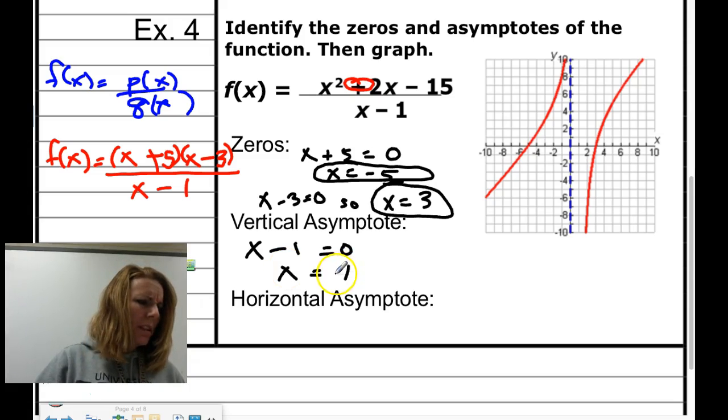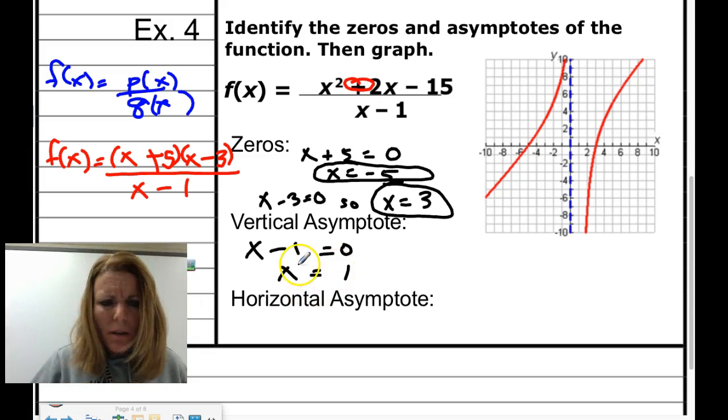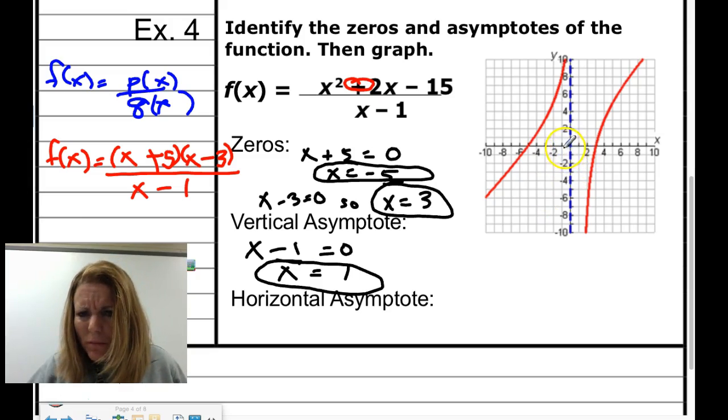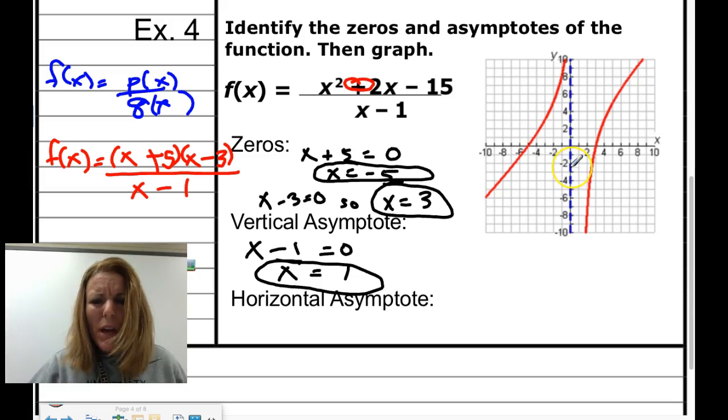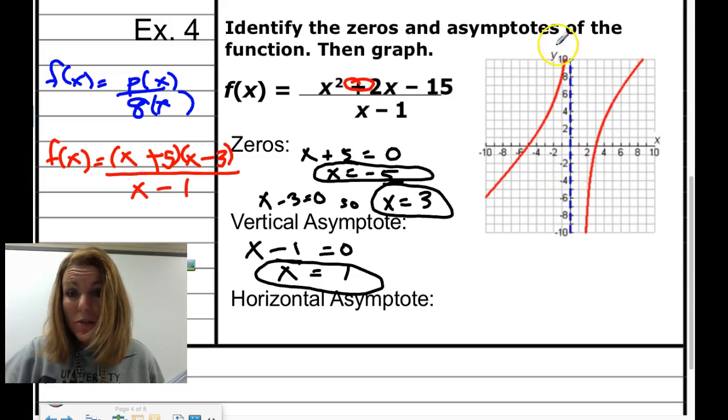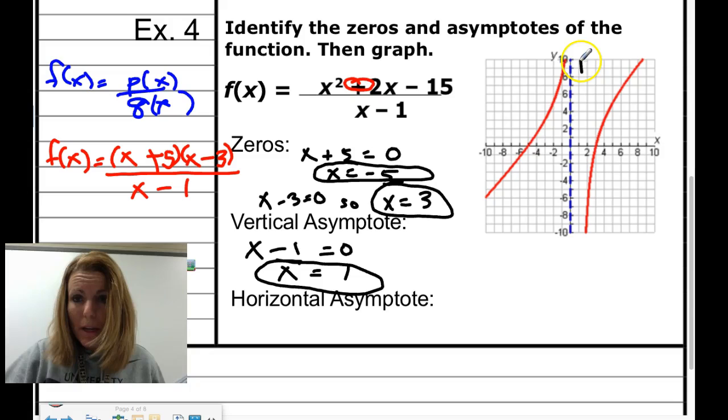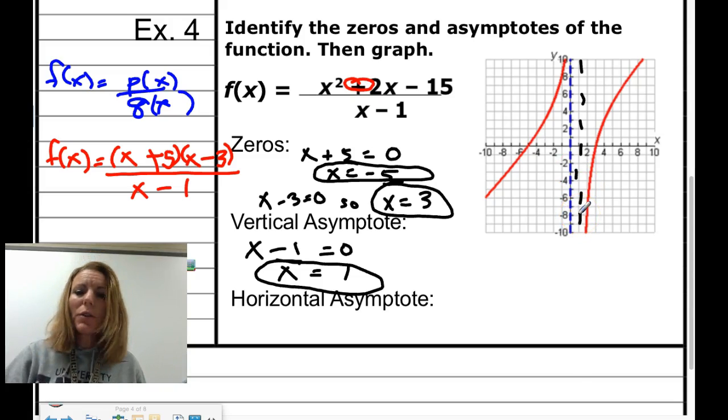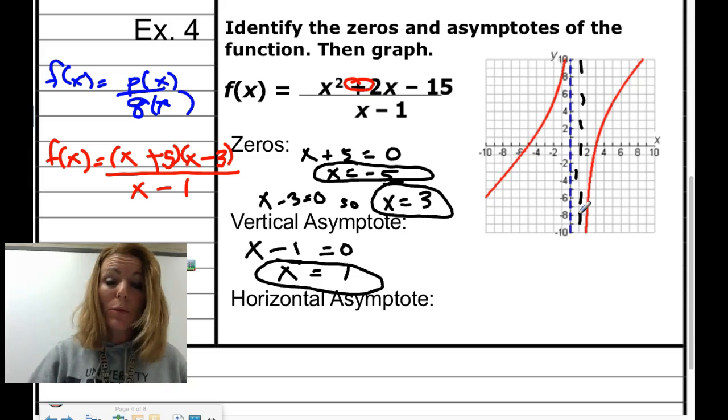Now, I'm a little disturbed by the drawing. I'm looking at this graph right now because it's showing the vertical asymptote at x equals 0. So I think this is a typo because the vertical asymptote, and I'm not even going to try to draw a line, should be right. Oh, yikes. Boyd, I'll never make fun of your lines ever again. That's where the vertical asymptote is. It should go through x equals 1.